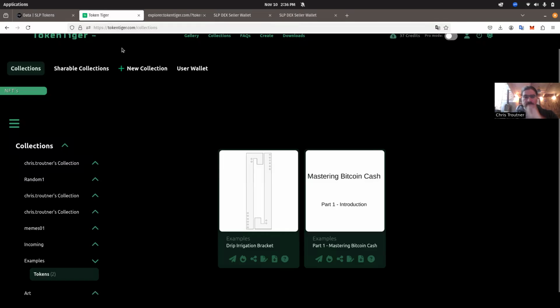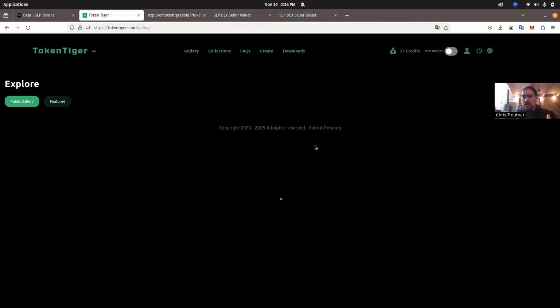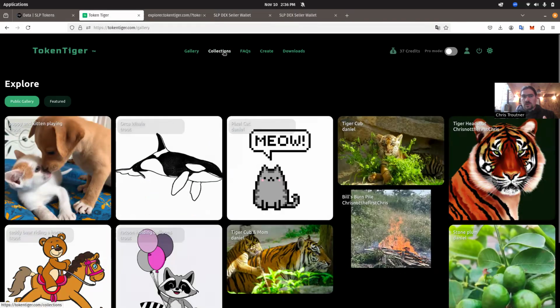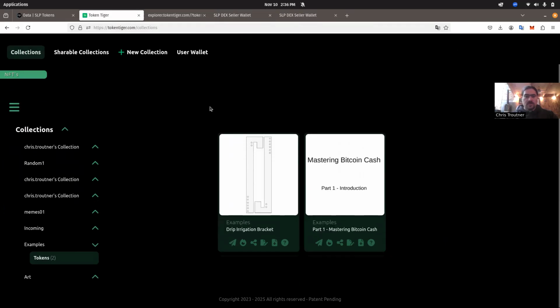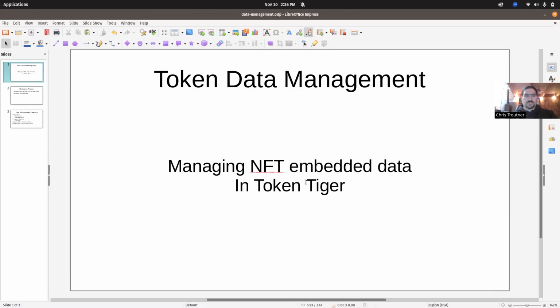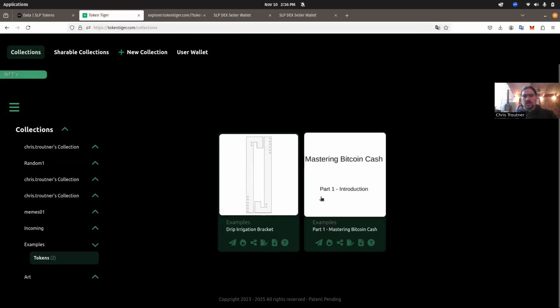When you first come in to Token Tiger, you'll see the gallery, and collections are where the tokens that you've created end up. I have this examples token, and the first concept I want to introduce here is reference tokens. These are two NFTs that I've created that I like to make copies of.